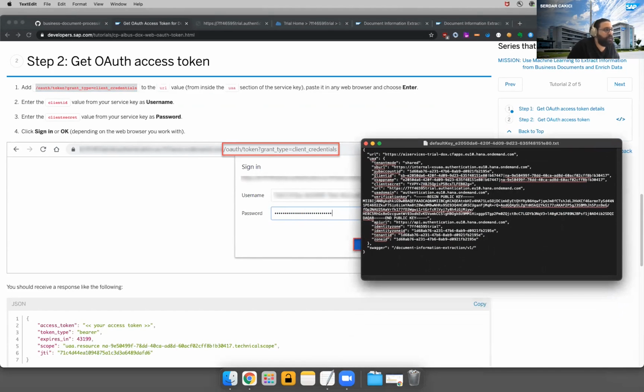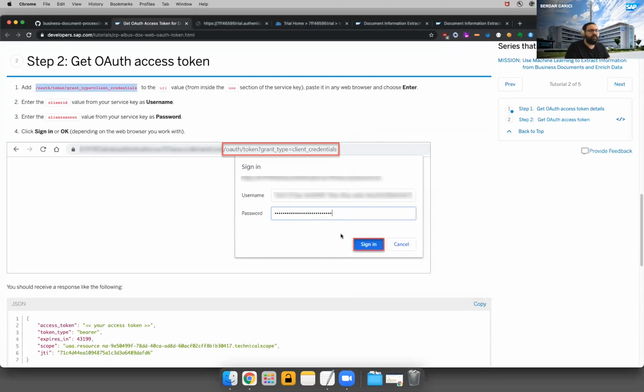The username would be the value for your client ID, without the quotes, of course. The password is the value under client secret, again without the quotes. So the username is the client ID, and the password is your client secret.